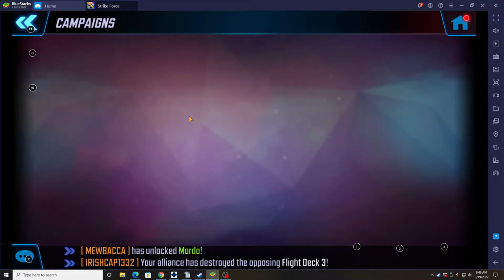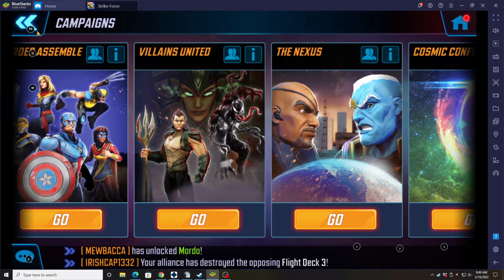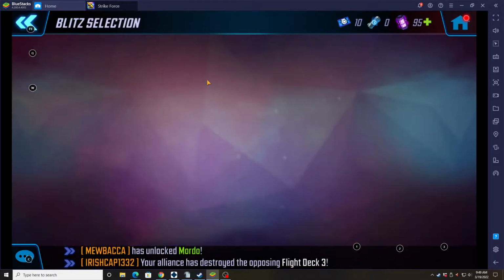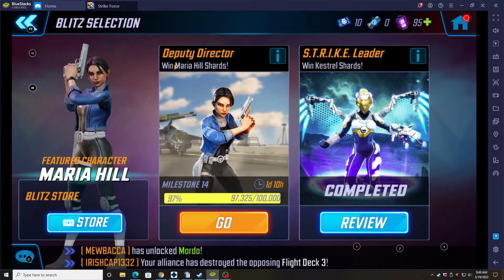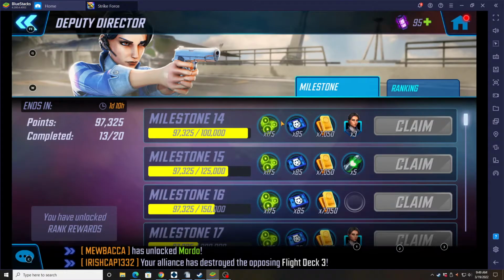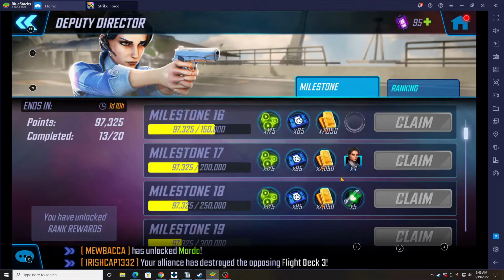I haven't really done much with my campaigns. I've just been target farming the characters that I want, you know. My Secret Avengers and Nebula. Blitz, we're on the Maria Hill Blitz. So I'm working on 14. I've got 8 out of 100 of her. Now, I won't get her out of this event.